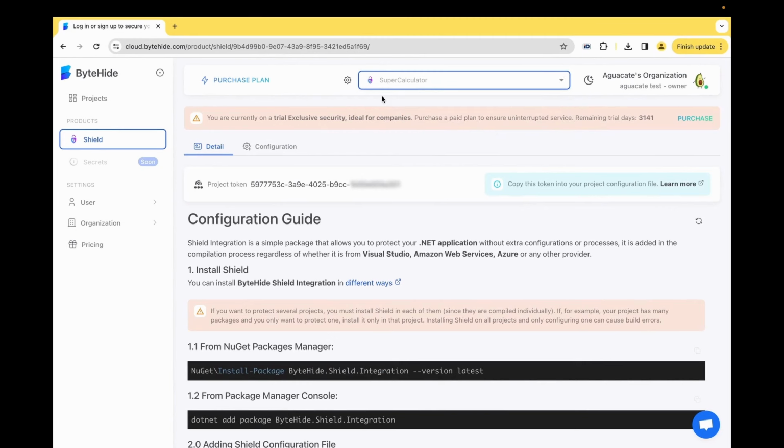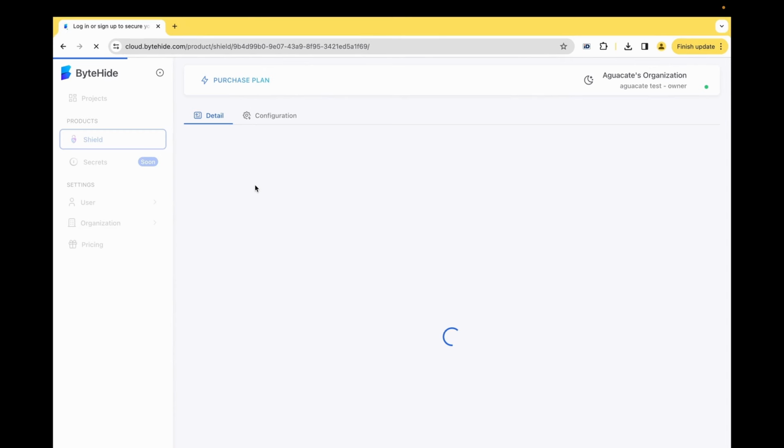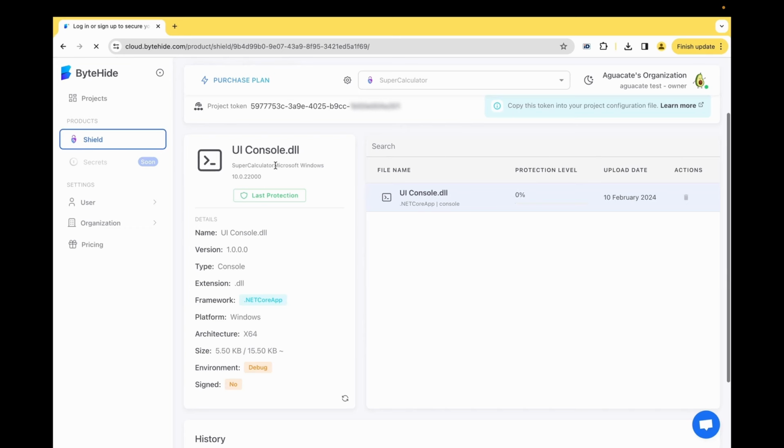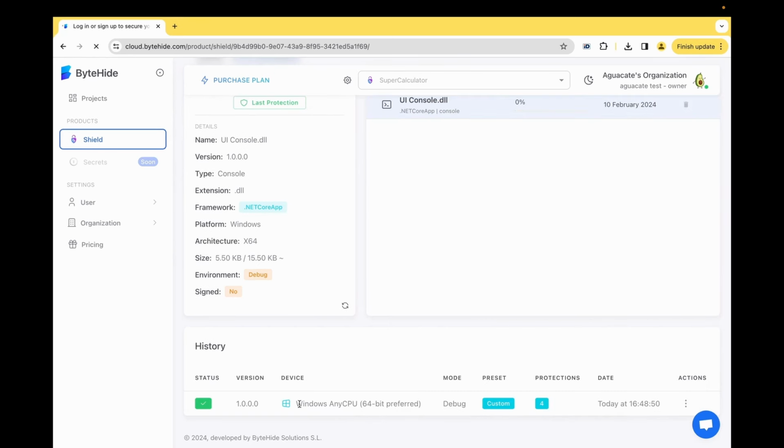If we navigate to our panel and refresh the page, we can observe that the configuration no longer appears, but instead the protected application is displayed directly. In this particular case, it is the user interface application. Subsequently, we can view the history here. That is, we can see which protections have been used by clicking on the actions. Additionally, we can also observe the aspect I was mentioning earlier, which we will explain further in a separate video, namely, how to deobfuscate an error and understand its root cause.